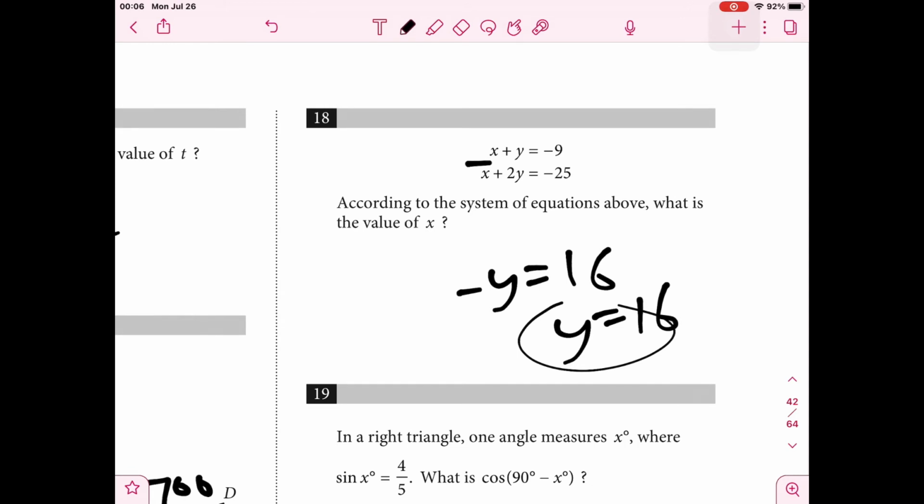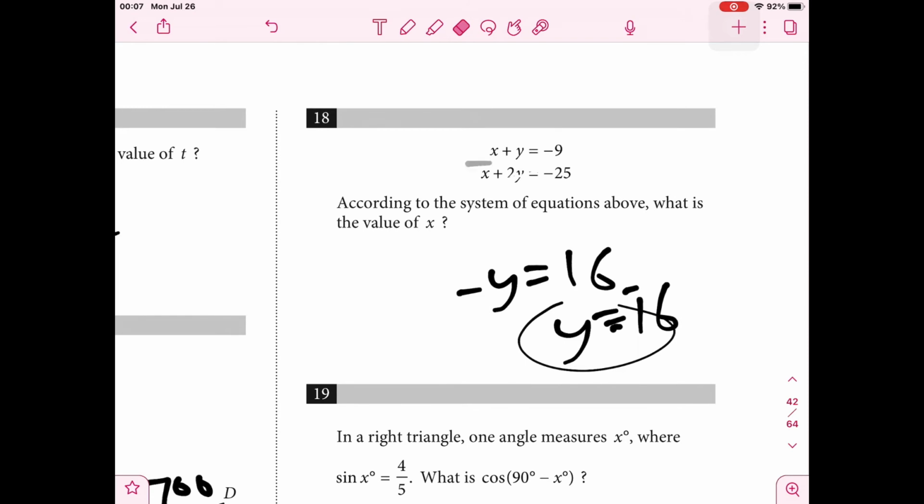Did I do this wrong? 16. Y minus that. Y minus 2y, negative y plus y, negative y. It's negative 16, my bad. Negative 16. So, that's why you always plug in. Negative 16 says 32. So that's negative 57. And then negative 57 plus 6. Negative 57. What are you doing, man?